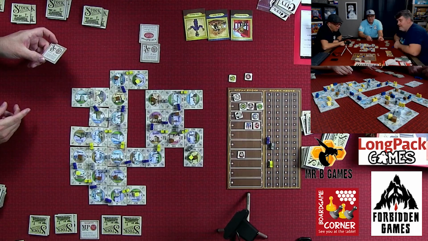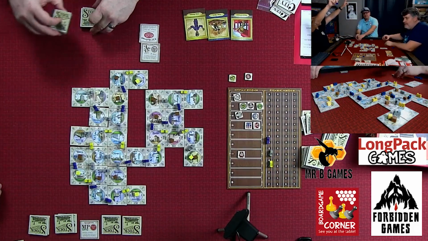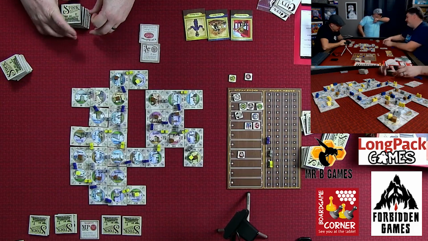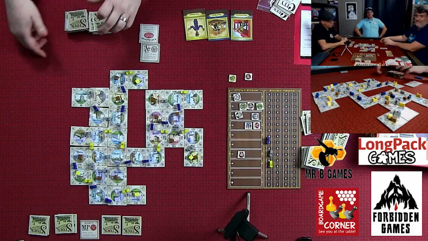ALC is on the board for one. I'll take a one. That was an even split. The final scores are 61-59-57. This is what it looks like when you beat the designer or the publisher.